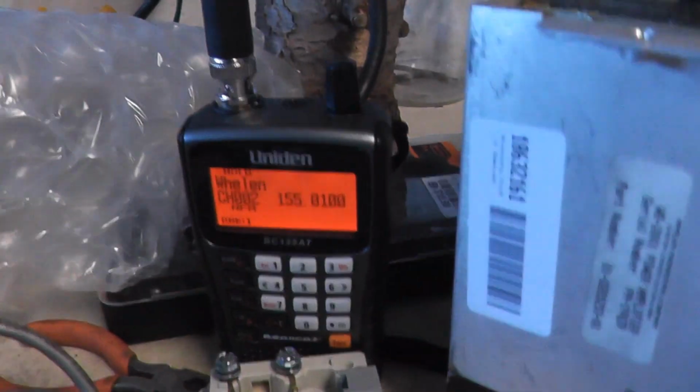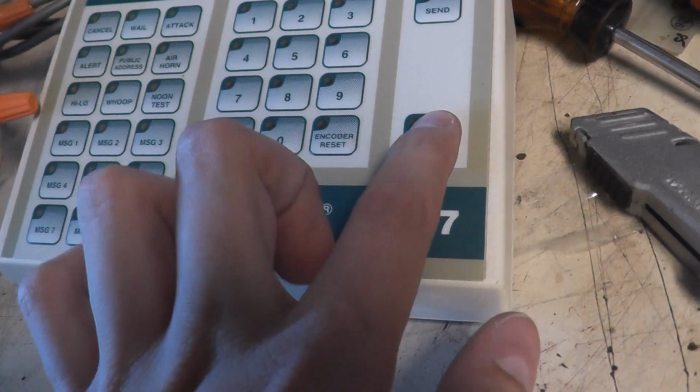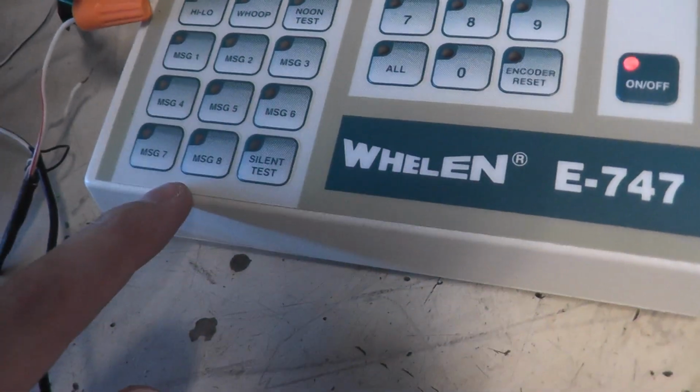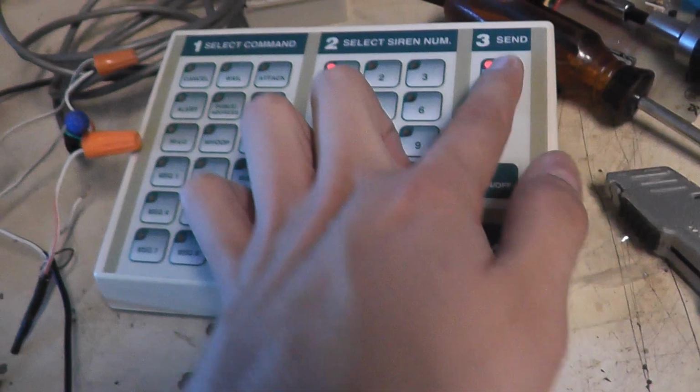Alright then, so I got the both thing connected right here, and my new radio over here. So we're going to start with the silent test. I'm not used to the layout yet. Okay, silent test there, silent test there. Do that one and send. Now it looks like it's silent testing properly.